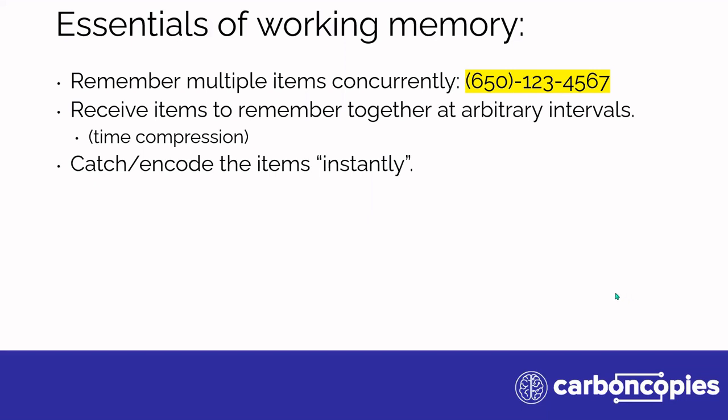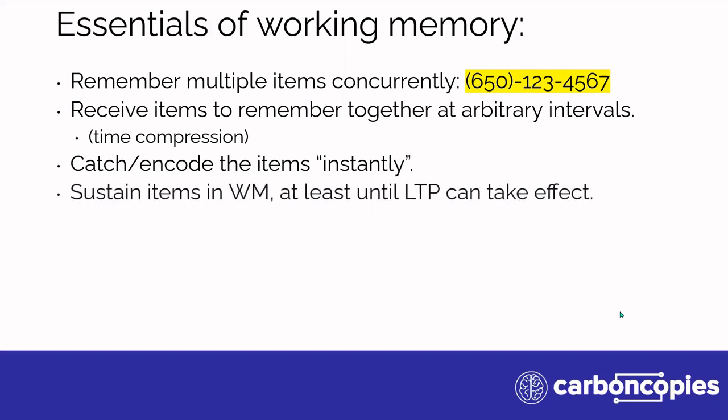Now, maybe we're not always that great at remembering telephone numbers, but we can remember many types of episodic information instantly. We don't need to go through it several times to be able to remember that the apple fell from the tree. It should be able to sustain items in working memory, at least until LTP can take effect. LTP at synapses typically does not take effect after a single presentation of pre- and post-synaptic activity.